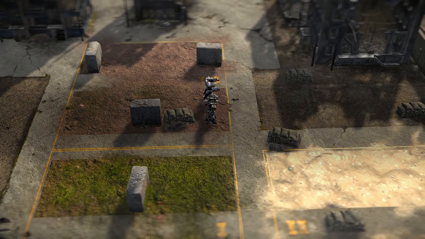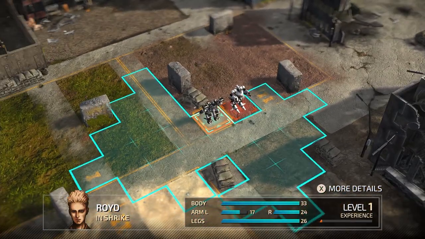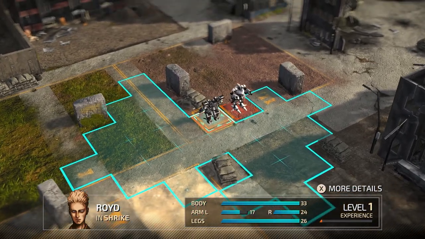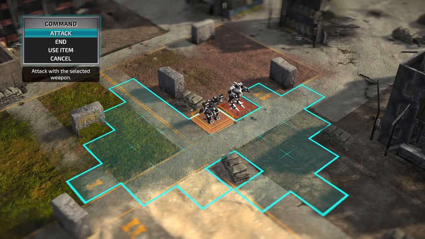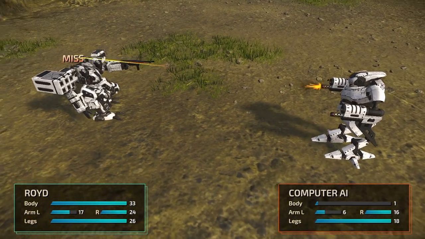We get experience for every bit of combat that we do. Experience is bizarre in this game. I still don't 100% understand how it works, even after practically completing the game twice, but that's fine. So let's attack this guy back. Let's punch him, just for the funsies.